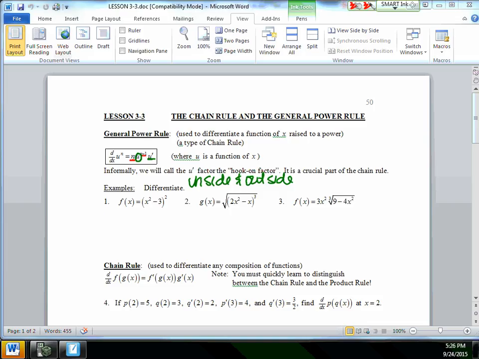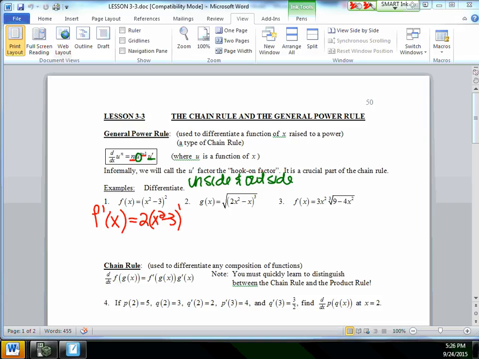So now I say f prime. We take the derivative of the 2, so that is a power rule. 2 comes in front. What do we do to the inside? Leave it alone. So x squared minus 3. Well, we have to finish that power rule. 2 minus 1 is 1. I'm going to put a 1 there so you don't forget that we were using the derivative there.